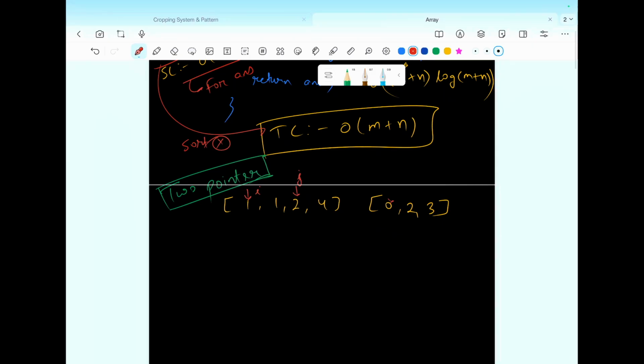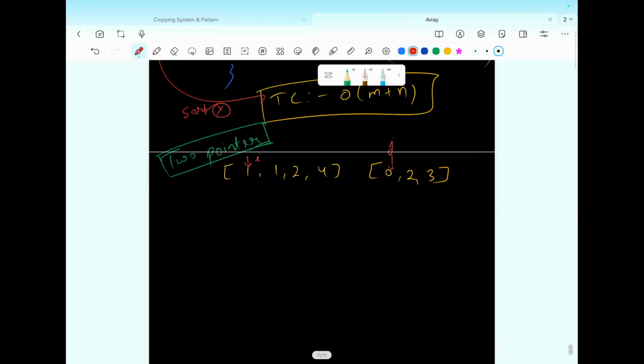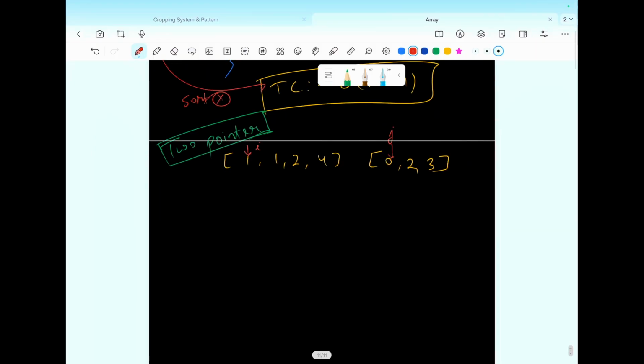That's why it is called two pointer. In the future we are going to solve problems on two pointer also, but two pointer is just a technique in which we are iterating over the elements simultaneously using two iterators i and j. If we are using another key, then we can say it is a three pointer, right? So let's focus on two pointer. If you look at it, we have i here, and j here, both are at the first position.